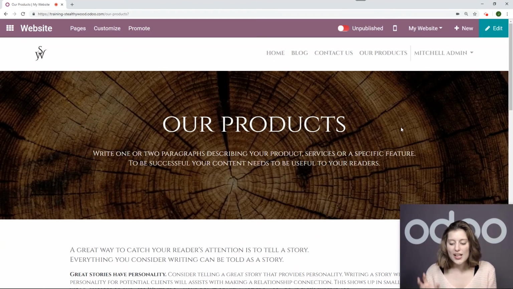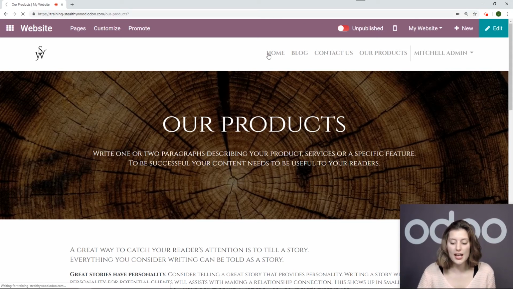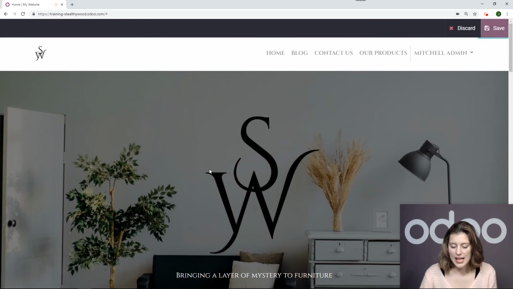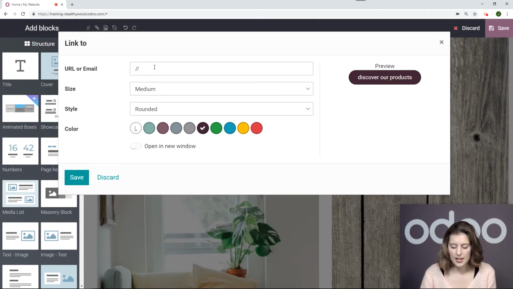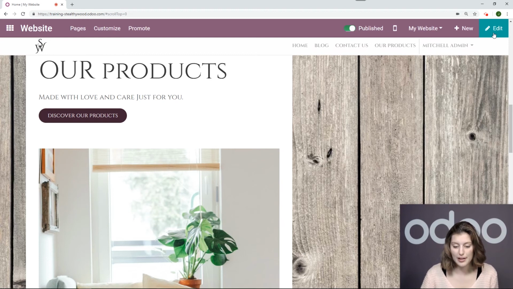Okay, and so I can go ahead and copy the URL that's created when I create the new page. And I can link it to that button that I have on the home page so that when my customers click on that, they will be redirected here. So let's go ahead and go back to edit mode, and then go to this button. And then we'll click on that hyperlink button as well, and then paste the URL and save. Okay, so let's save this page and see what happens when we click on this new button.